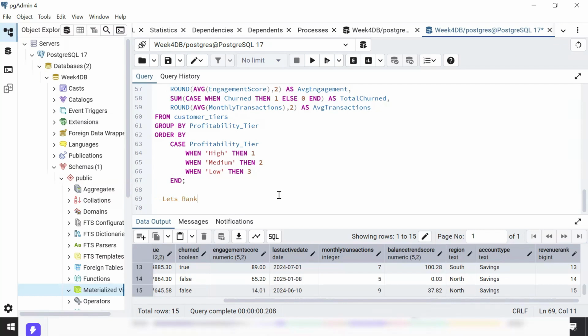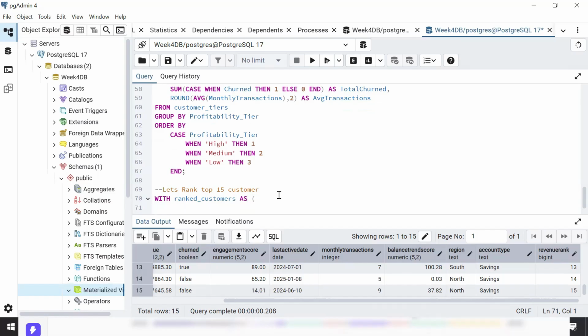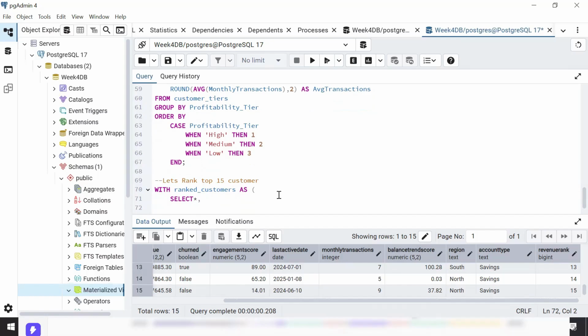Let's rank our top 15 customers, okay? To rank our top 15 customers, we'll be using the RANK function. So we will say WITH ranked_customers AS, open the parentheses, hit enter. So we'll say SELECT *, comma, hit enter, RANK(), that is open and close parentheses, OVER, open parentheses.